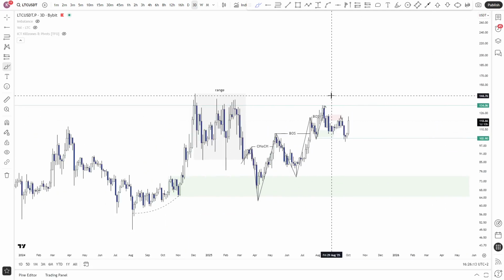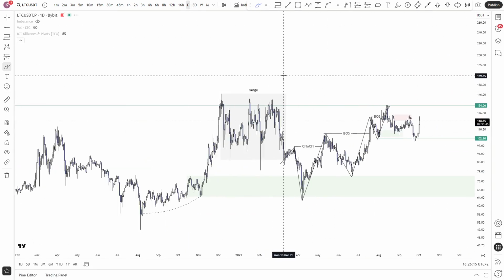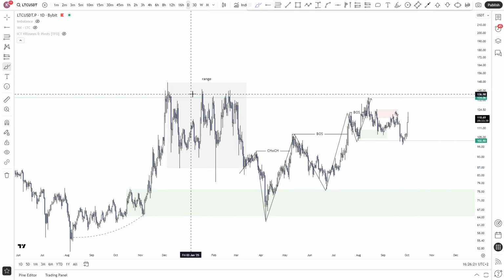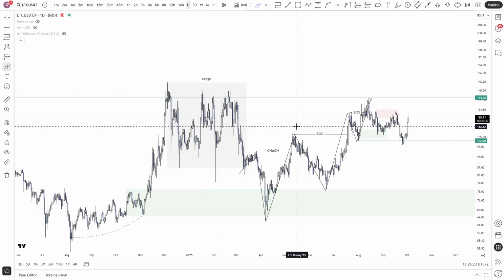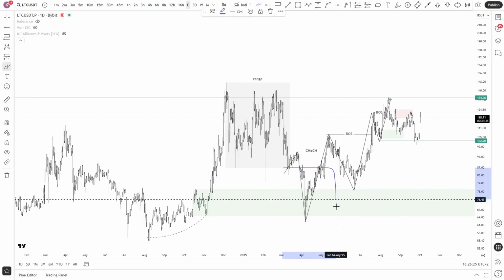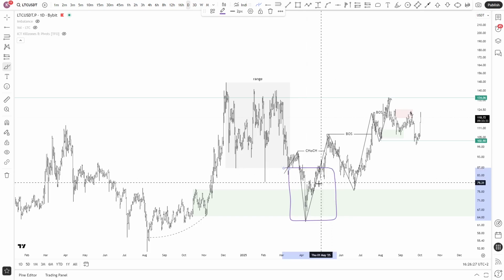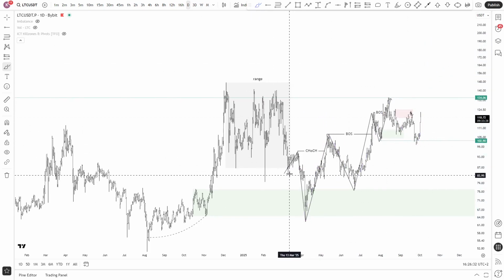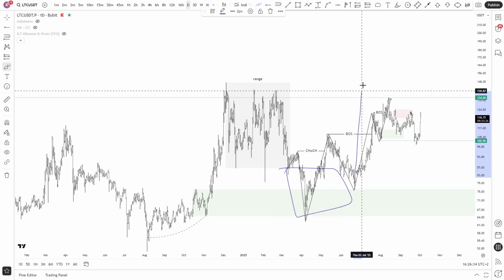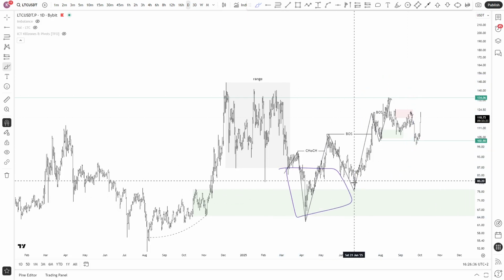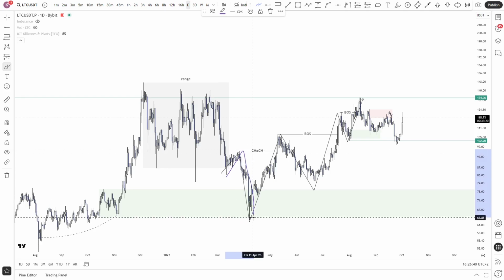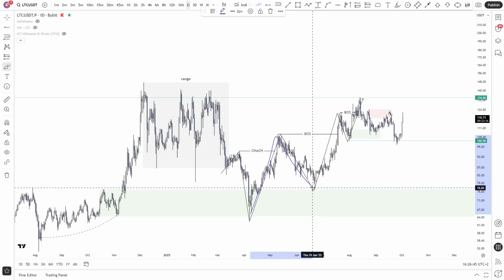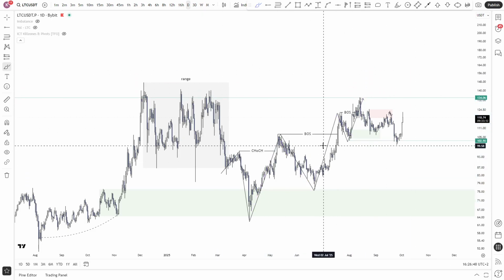If we zoom in on a more local picture, what we can see is we had a huge range here, trapping a lot of people in buying and selling Litecoin. What did we do? We had a manipulation down here, and now we are seeing the expansion of this range: manipulation, expansion, this power of 3 that we have formed. This brought us to new lows, a nice change of character, and we kept that trend going up. This is really nicely done.